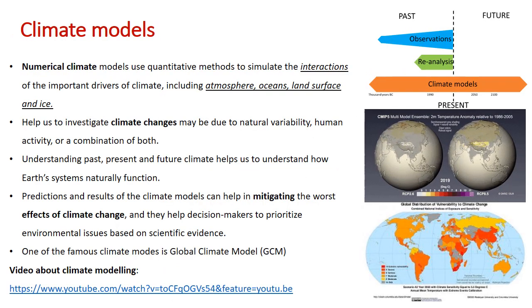One of the most important factors that can lead to desertification is climate change. But how can we model climate change, and how can we understand whether these changes in the climate are caused by humans or by nature, or it's a combination of both? Climate models can help us to do that.